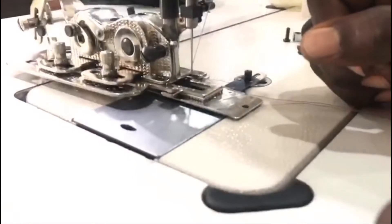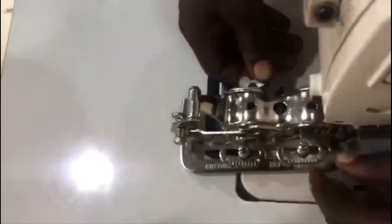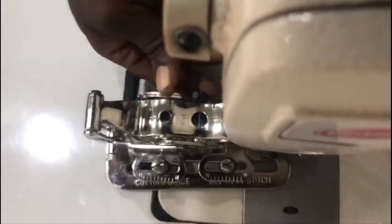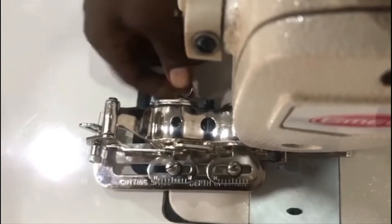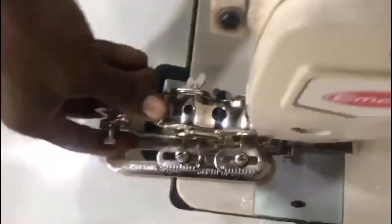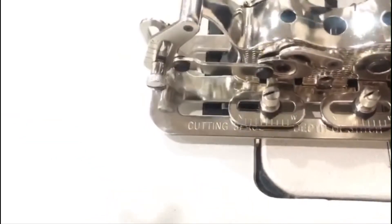It has two sides of depth: it has N here and W here. N signifies the narrow/closed side, while W is the wider side. Now, lastly, before I put in the cloth — if you notice it's possible your machine has been tested and adjusted. There is this rolling mechanism here; you can see the machine is responding and the position is changing. This is just to tell you that you have to bring it to the back before you start, so it can start from the right point.